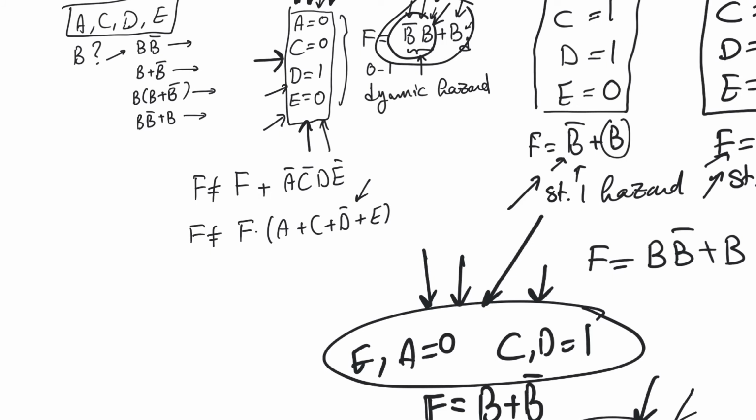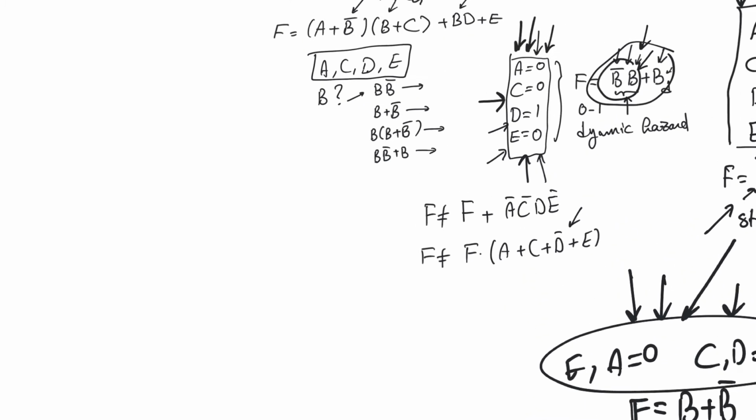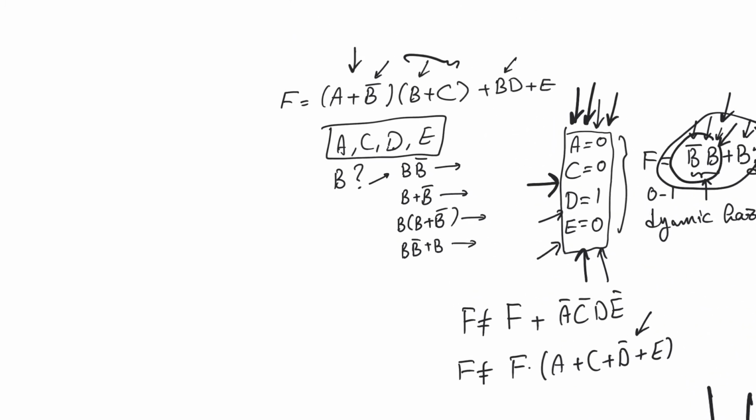What you need to do is multiply the underlying static hazard, meaning you need to only multiply the B times B bar expression by the bracket, meaning that you only need to multiply the brackets that originally had the B dot B bar in the original function. So if you go back to the original function, this original function consisted of two parts, basically, the product of these two brackets and then these two sum terms. And what you need to do is multiply by this bracket right here. So you need to have A plus C plus D bar plus E right here.